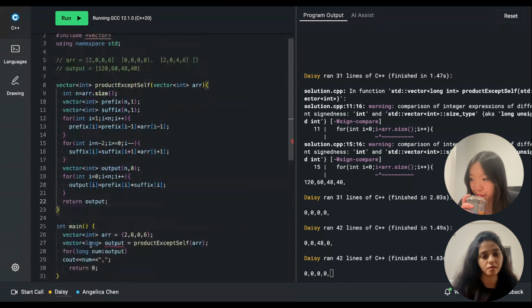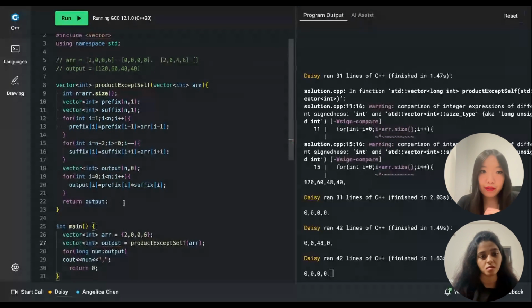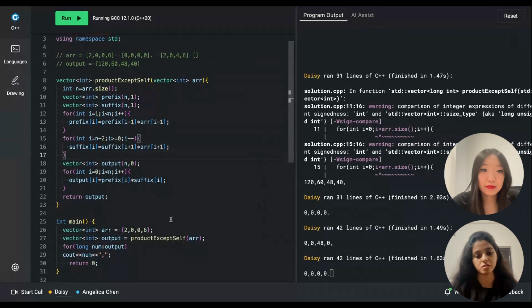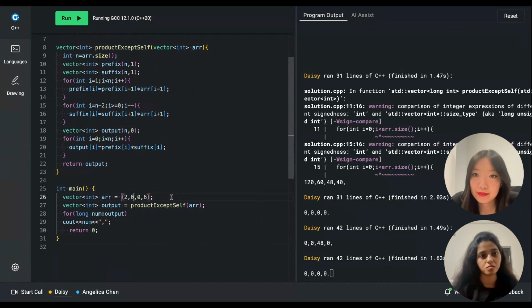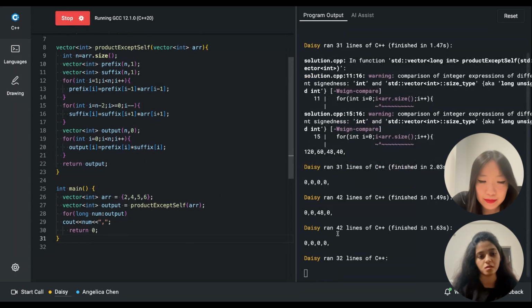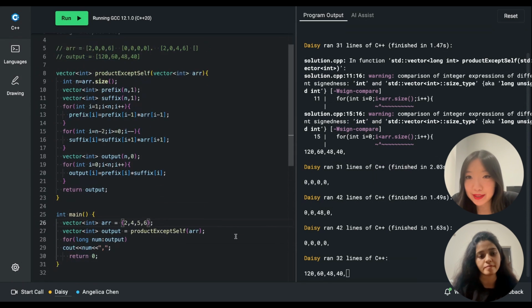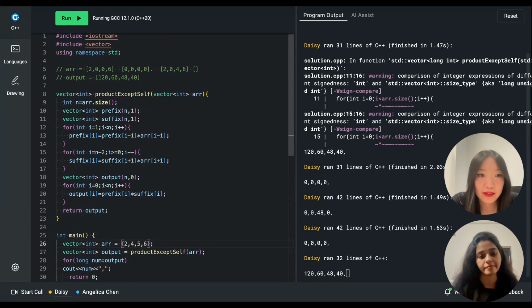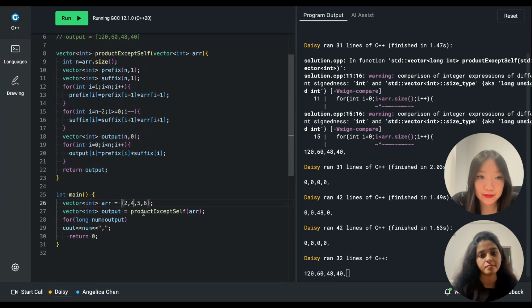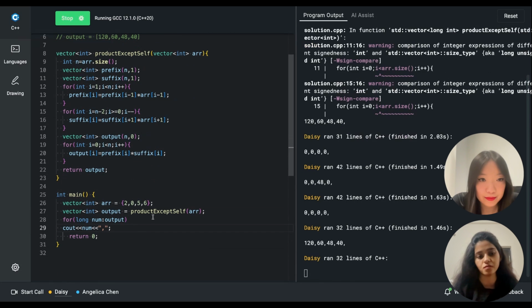Let me run this as well. Let me change the test case to the original one. Yes, I think this is the expected output. Do you want me to run some more test cases? Maybe we can check some of the edge cases that we had trouble with before. Yes, this takes care of all the edge cases that we encountered earlier.